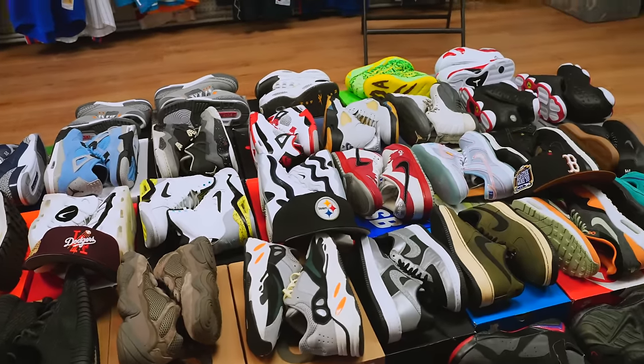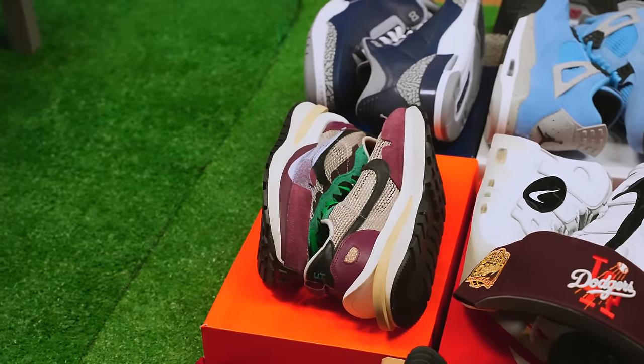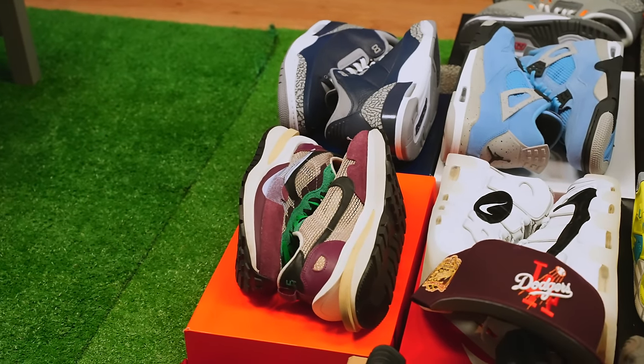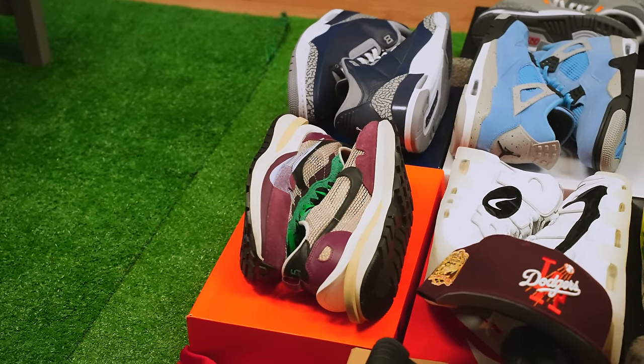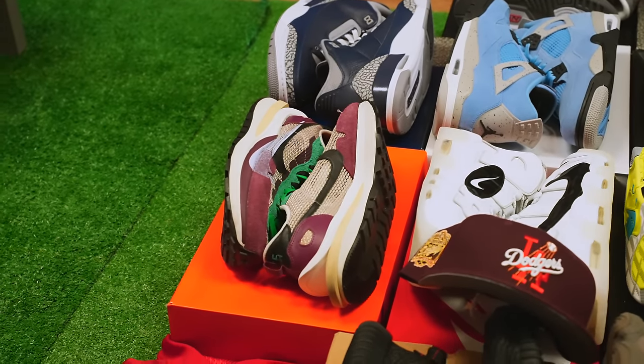So this is a great variety of stuff, from Nikes to Yeezys to those random Blazers on the corner. Sakais, like Jake said, aren't the best sell, especially for us. I believe when we sold those, it still had the old pictures from the old store. Whenever we get those shoes in, specifically that color, it's one of the hardest Sakais to sell. So finally glad to see the one go.